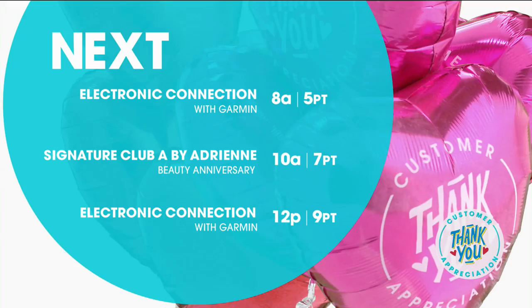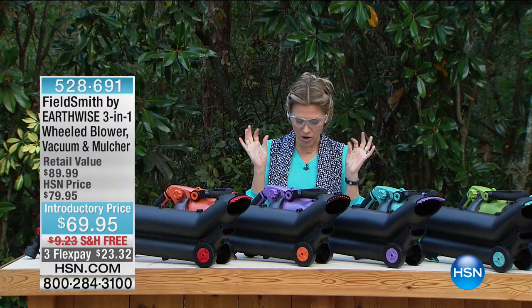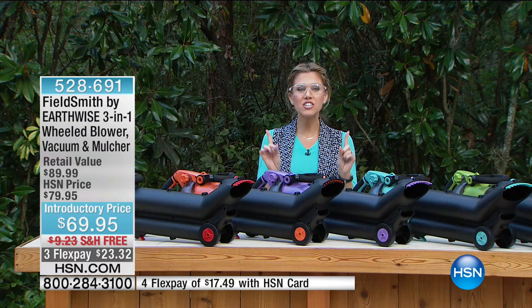Because we are outdoors, and what happens when you're outdoors, you really just need to clean up the area. But we have something that is exclusive from Earthwise. It is our 3-in-1, let me adjust my glasses here. It is your wheeled blower, your vacuum, and your mulcher. It is an all-in-one, so you don't have to have three different tools to do all of those different jobs.